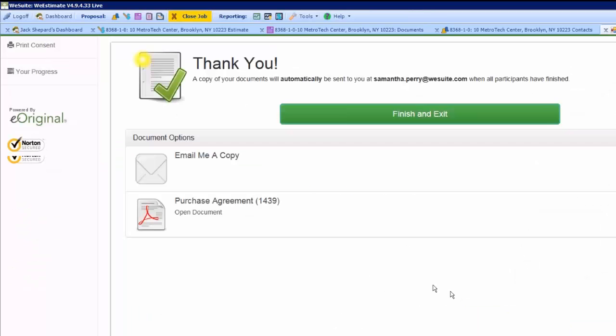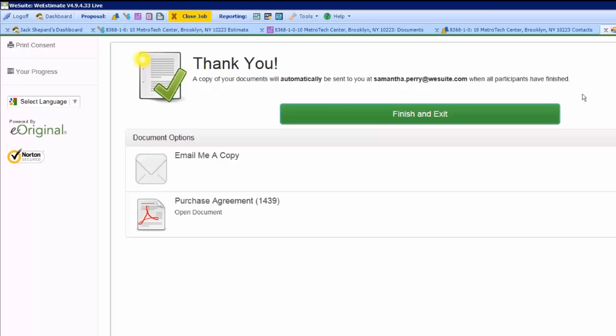They can have a copy emailed to them, and then the next person in that routing order will get the document. So if that's you, you'd get an email in your inbox saying the document is ready for your signature, since you're second in that routing order and the customer's already signed it. And then that can go on to a third or a fourth person, depending on who in your corporation needs to see that document.